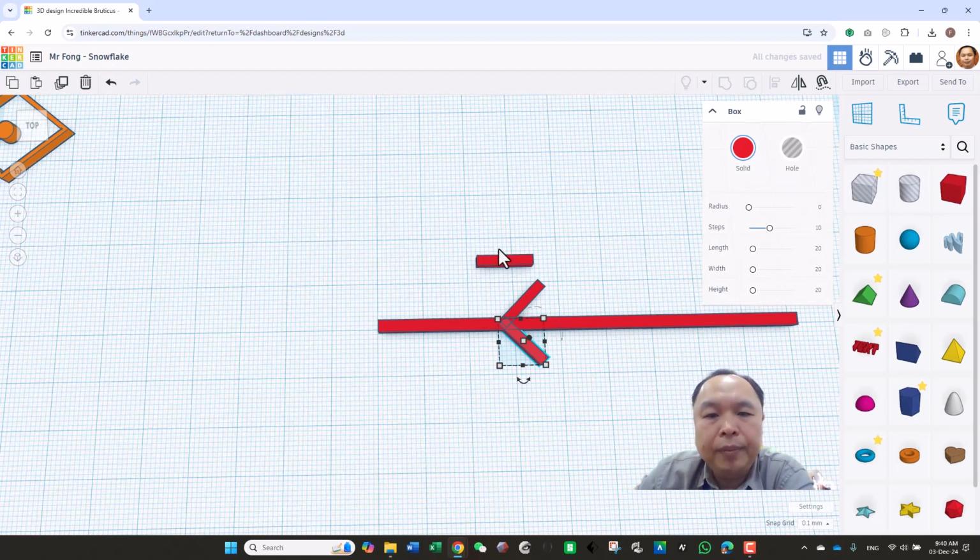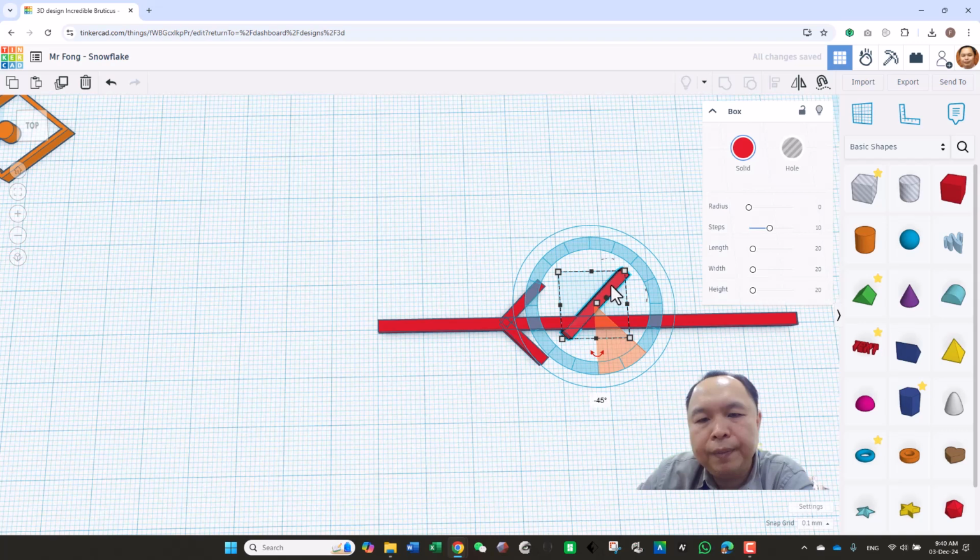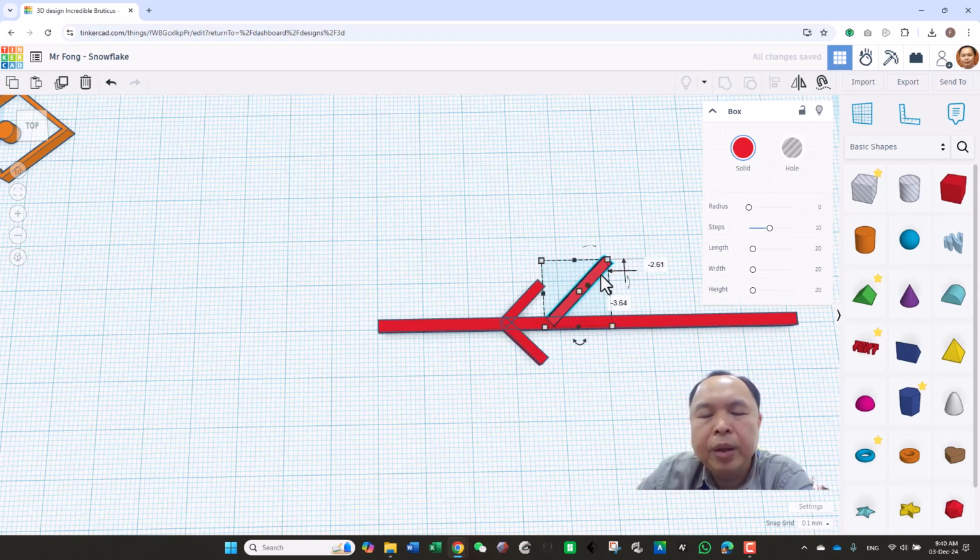How about the second one? For the second one, I want to increase the length slightly longer, still 2 mm. Again, I'm still using 45 degrees.